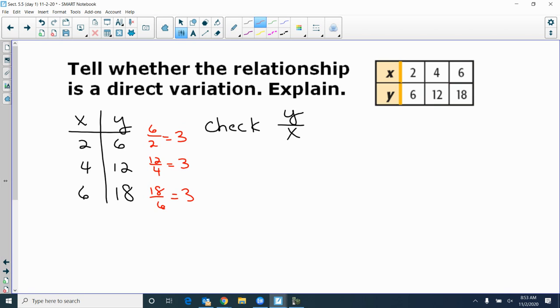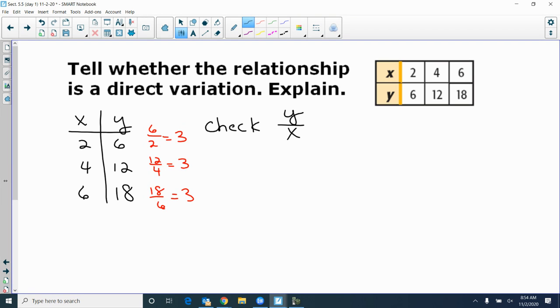The explanation part here is important because if you do x divided by y, you'll still have the same answer. Everything will be 1/3 or 0.333. But you could say, yes, you do have a direct variation, but your explanation would be wrong because the k value here is 3, not 0.33 or 1/3. So you have to keep those variables straight. It's always y over x. And we do need to find, like you said, that k value.